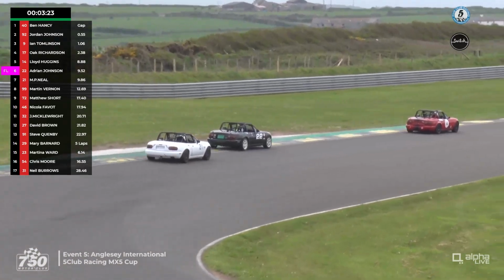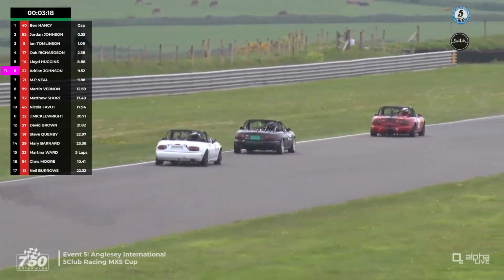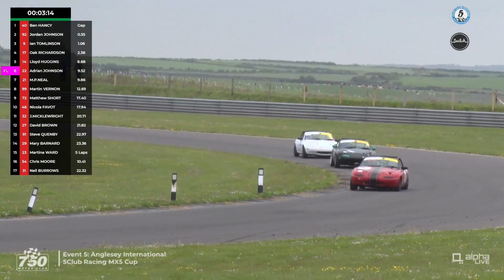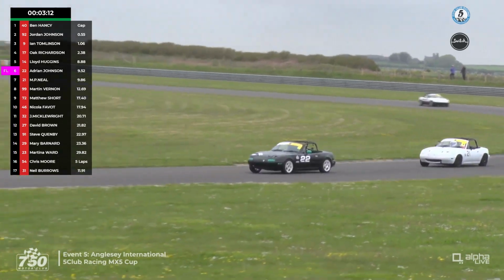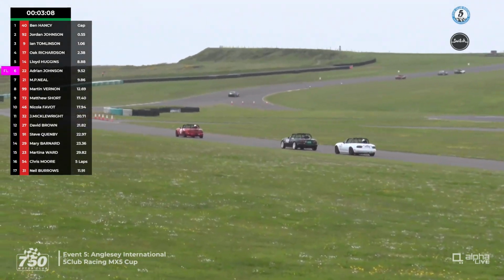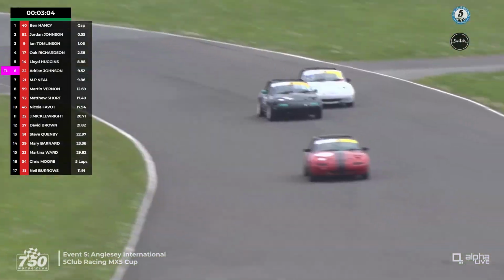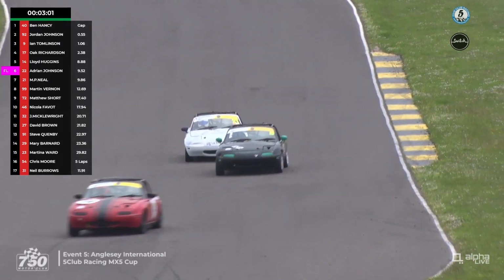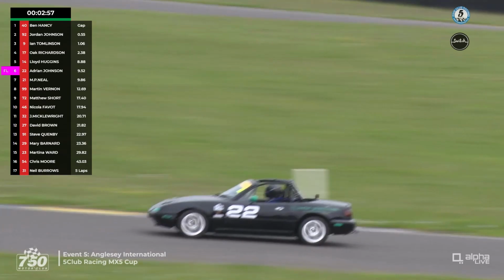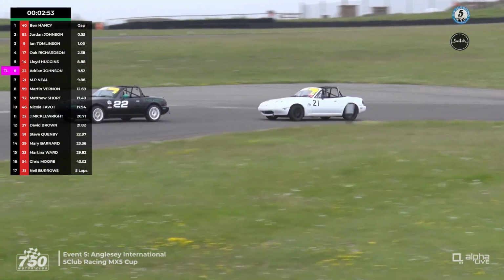He gets a brief glimpse of the blue car, which is turning right through Church now, well ahead of Lloyd Huggins in the number 14. There's Huggins, the all black with the green mirrors of Adrian Johnson then, pursued by Matthew Pennyfather Neal, and the gap growing actually this time back to Martin Vernon and Martin Short, Matthew Short, not Martin Short. I'm mixing my names, first names and surnames now, but you can understand where I was going with the mistake.